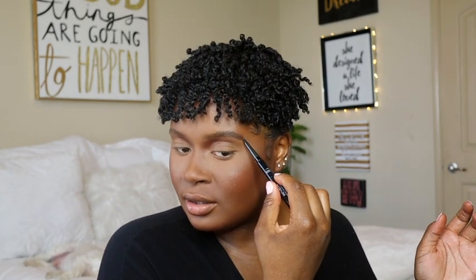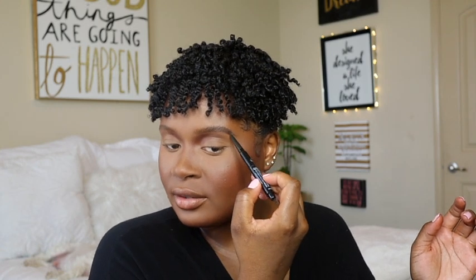So I will go and clean this up a little bit. And even then, I still go and brush that out because I don't want it to be too perfect. This is what it's gonna have to be. Start on this other one. That's my hard brow. This one right here, although it's not as outlined as my other brow, is easier to do for me. It's crazy because my hard brow is really outlined, like I have more hairs there, but this one doesn't, and it's easier for me to do.